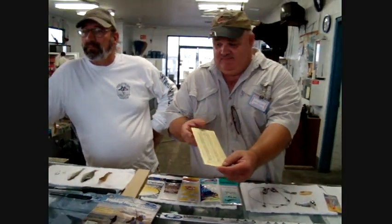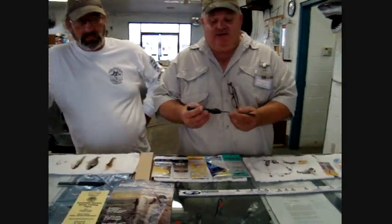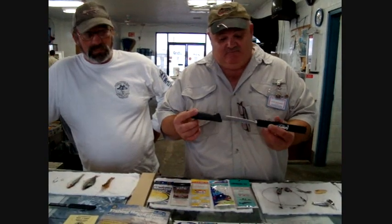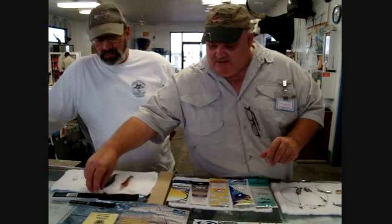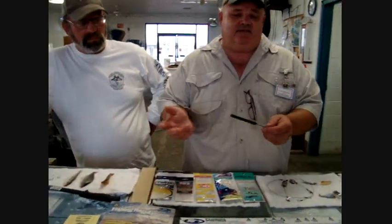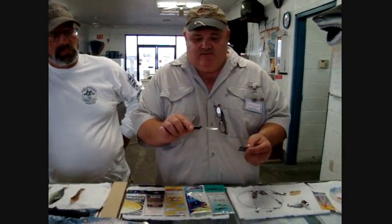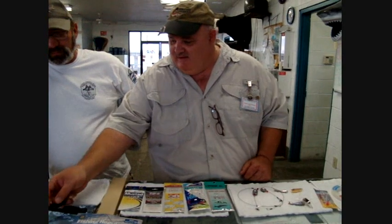I recommend that you also carry with you a fillet knife, so when you're finished fishing and you're ready to go home, you can clean your catch of the day. You might have to be careful because they're pretty sharp. And another little knife you should carry with you is a bait knife. You get some tough squid or whole squids, whatever you want to cut them up. You got this little knife here, it's inexpensive. Put it right in your tackle box, you'll be fine.